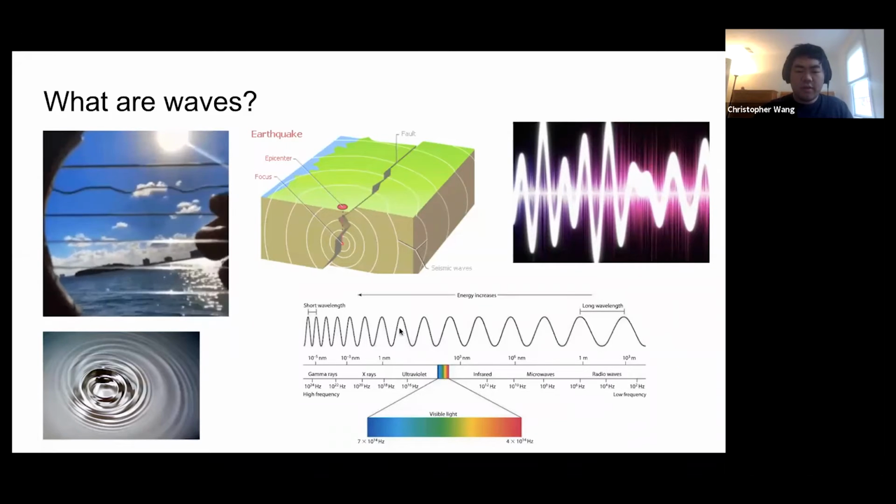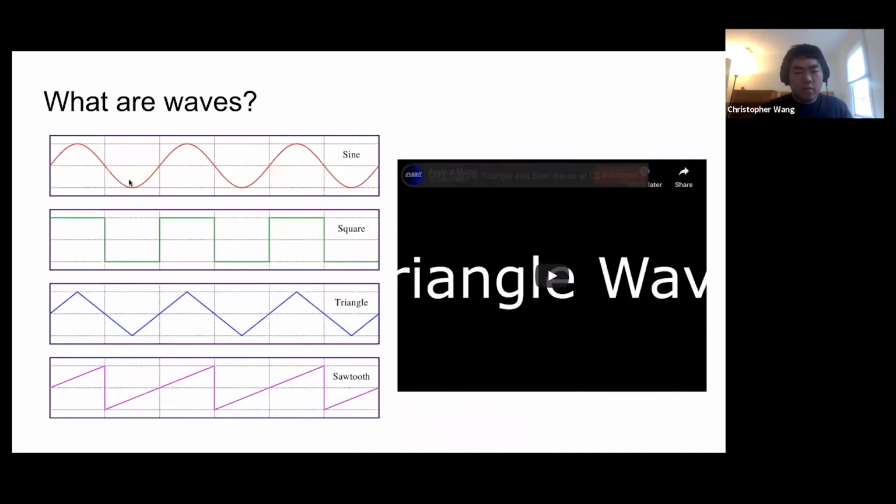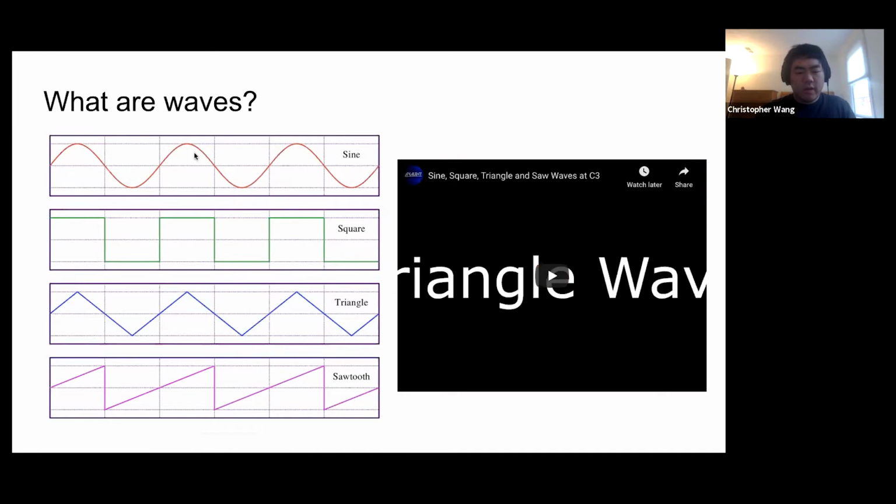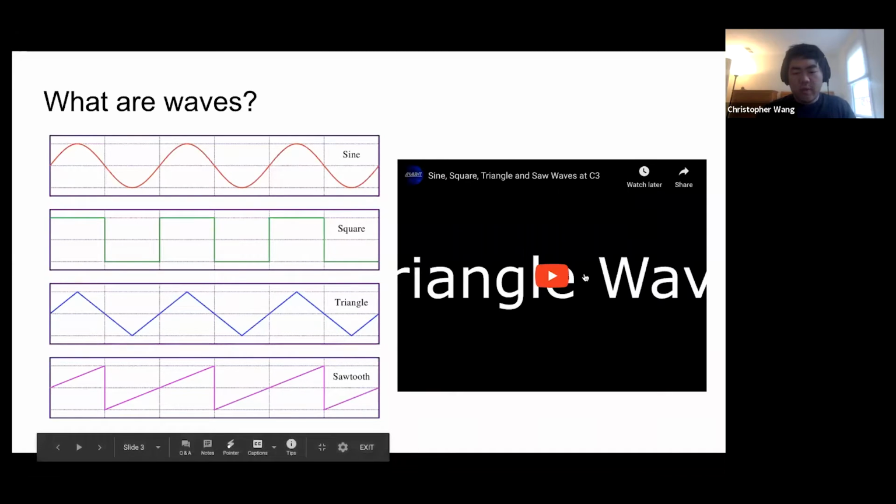From this, you might guess that a wave has something to do with a pattern that looks kind of curvy and goes up and down. But waves that look like this aren't the only type of waves. These are different examples of sound waves. You can have waves that have different shapes, or what we call waveforms. If you have sound waves with different waveforms, they will actually sound different. So you can have more than just a curvy sinusoidal wave. You can have square, triangle, sawtooth waves, and they'll all sound different.